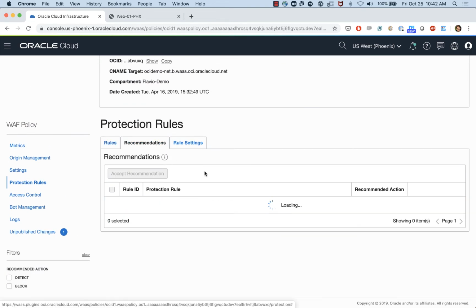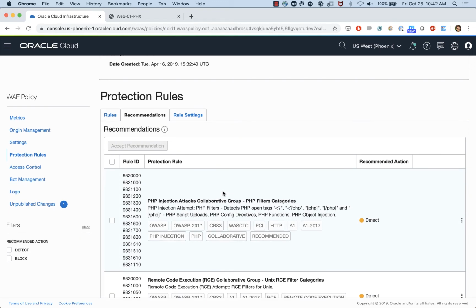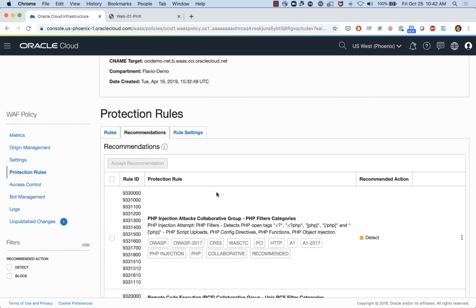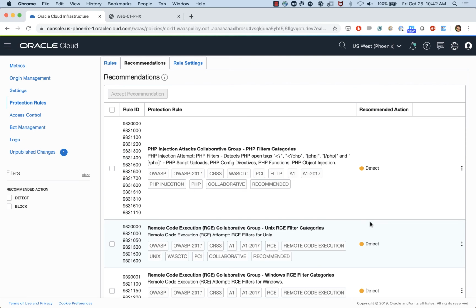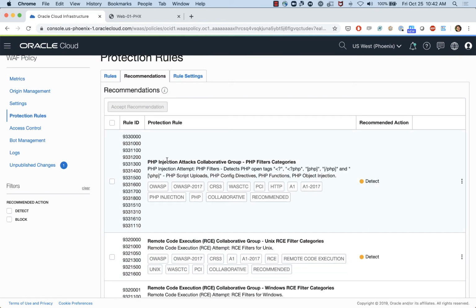Some of the recommendations, and this is a really good way to protect your web application too, because once you point to the public endpoint of a web application, in this case my load balancer, WAF will actually do a scan on your application, and it can give you some recommendations and say, hey, this PHP injection is something that might allow people to try to get access to your application.